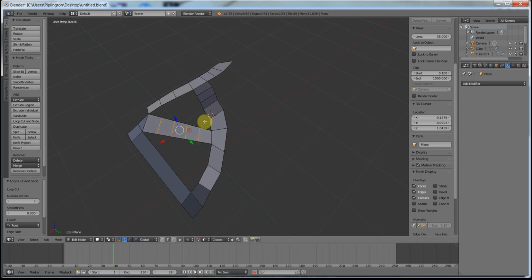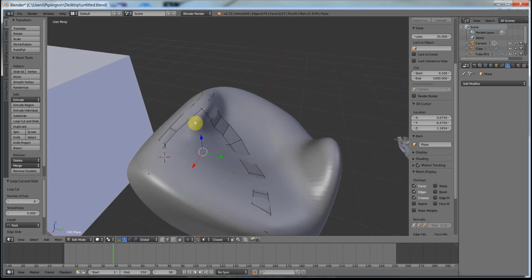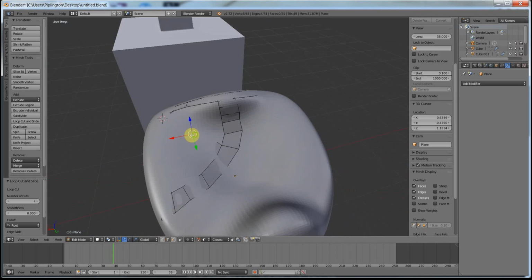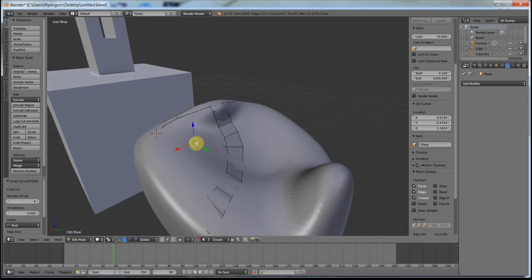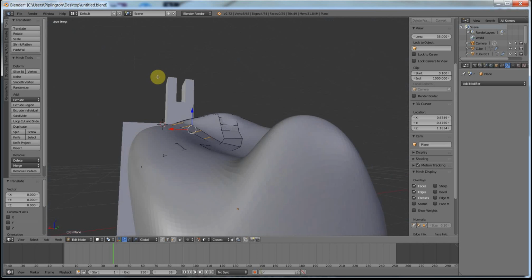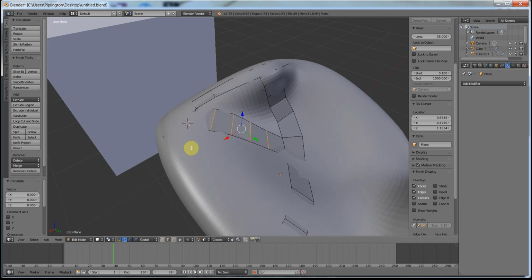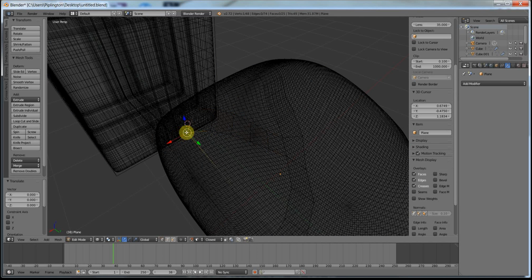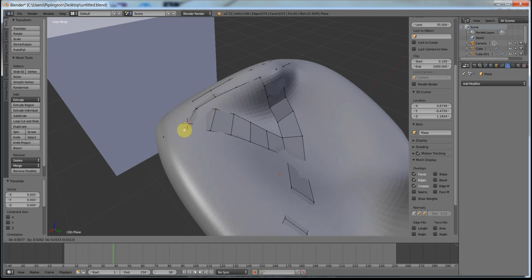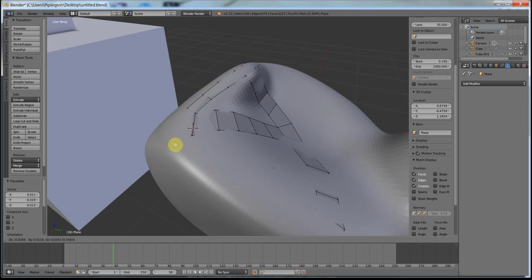add in some ring loops, and see how that follows this, which it isn't, it's beneath it. But I'm going to grab these vertices from the top view, and now they should all snap into the position that's following there. So I can see that maybe this vertex here isn't where I want it to be, so I'll snap that up. And at the moment maybe that one could be brought up here as well.